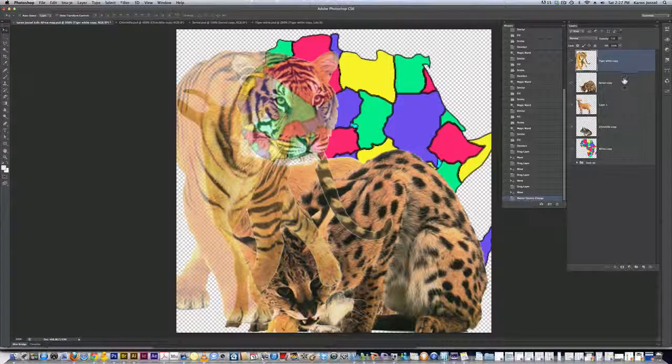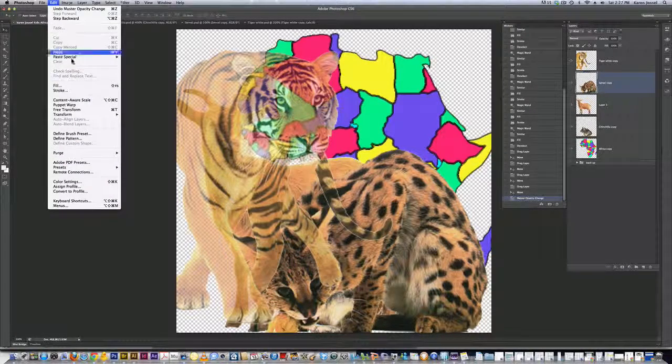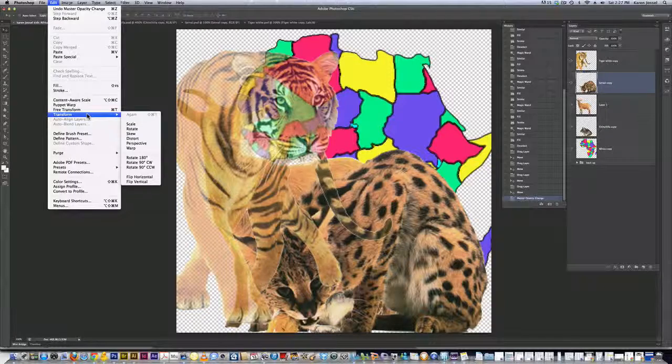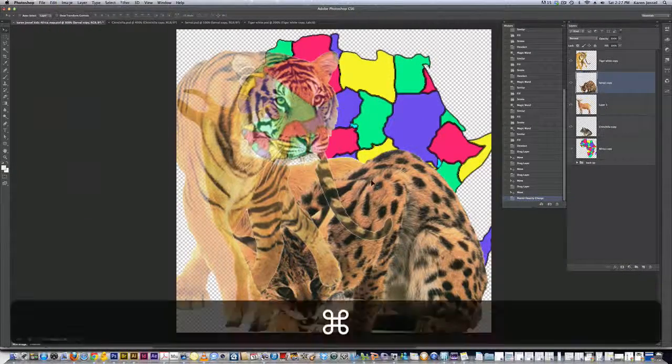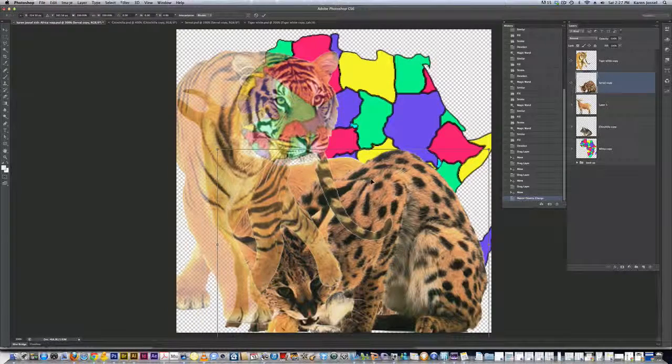I'm going to next go down to the serval because I'm going to make the serval smaller. If you recall, it's Edit, Free Transform. Command T is the shortcut. Command T. Oh, and it did. There's my box. That was weird. Weird stuff happens. Photoshop is a very deep program. When I used to teach 15 years ago, I always would say operator error. Not so much anymore because it is a very deep program.